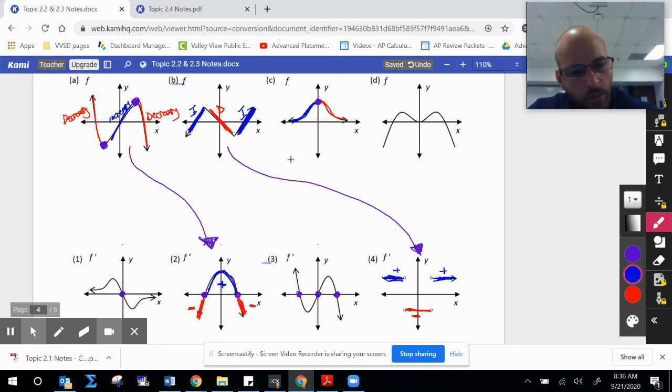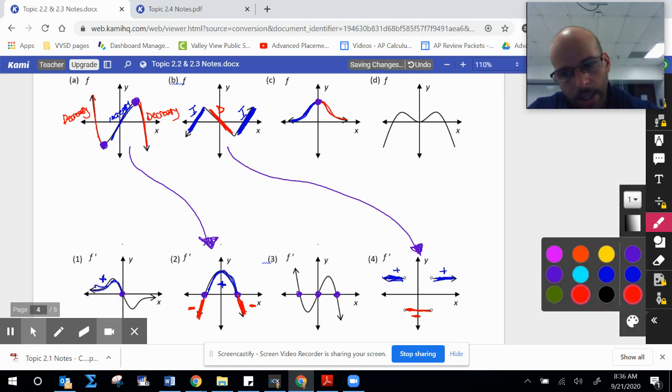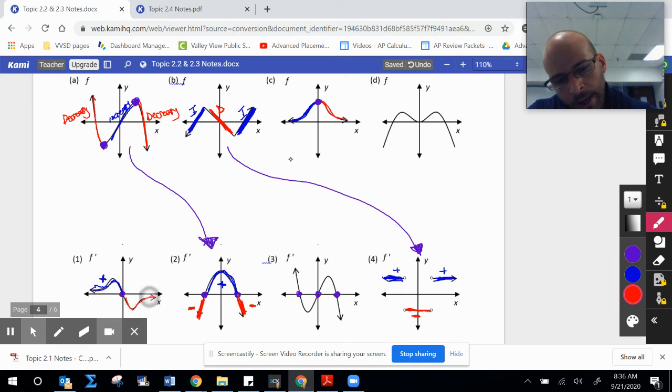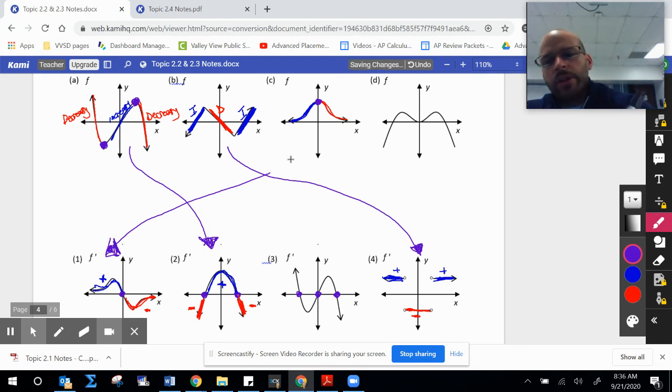And again, we can show here that this is positive. Why is that positive? Because the original graph was increasing. And why does it go to negative values? Well, because the original graph was decreasing. So these have to be negative. Now that leaves me with only 1 left, but let's try to support our answer here. Let's try to defend it.